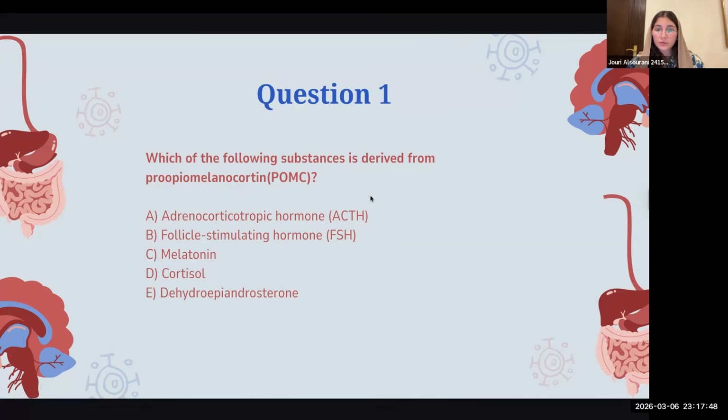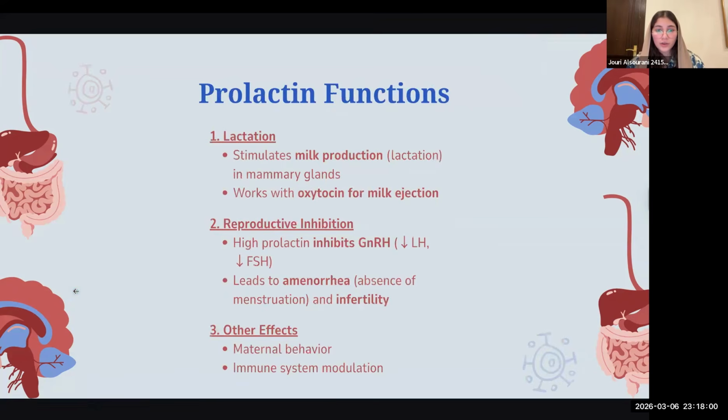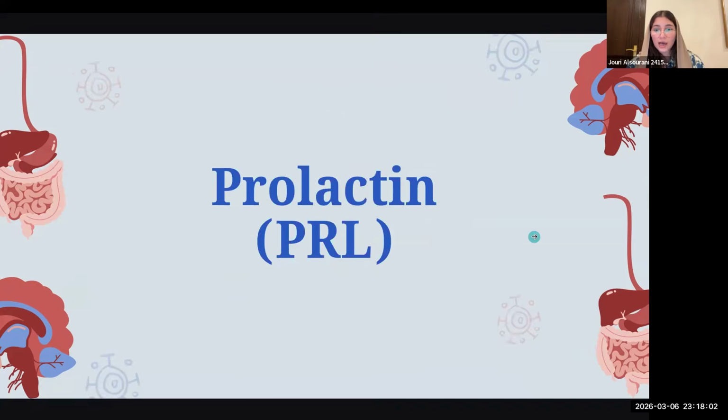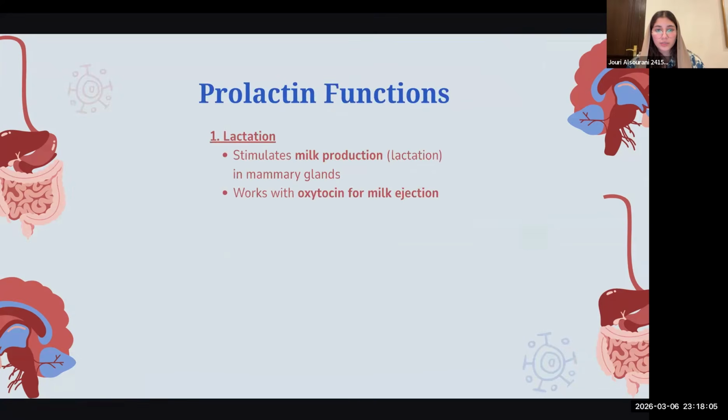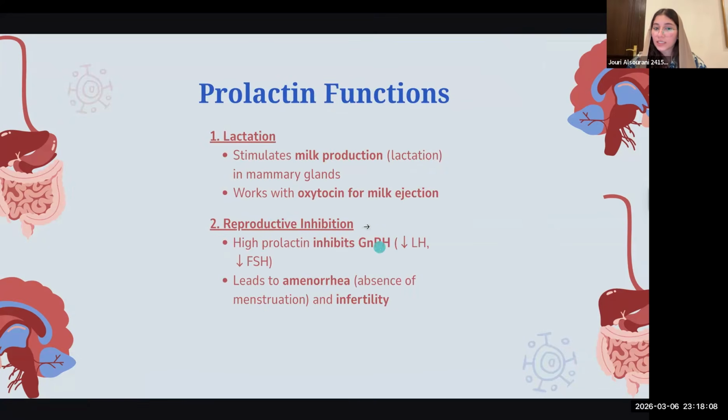Do we need to know why prolactin inhibits GnRH? Okay, I'll get back to the other question, let me just answer this. When I was going through the slides of your doctor, he did not mention how prolactin inhibits GnRH. I went through the whole presentation. He just said that if you have high prolactin levels, then it can inhibit GnRH, which will in turn decrease LH and FSH, okay? That's all that was mentioned. So I really doubt that you need to know it in details because it was not written in details whatsoever. This is all that was said.